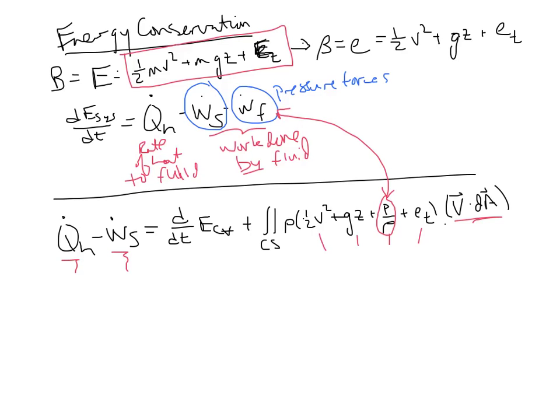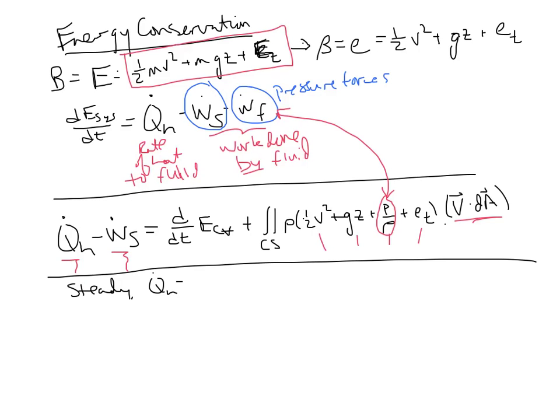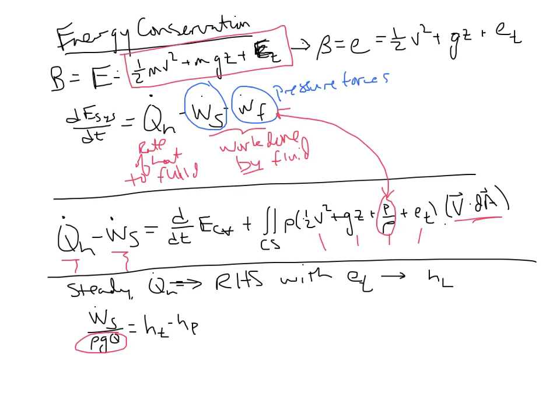And in fact, that's the next step in this derivation, is to assume steady flow. Assume Q_H dot goes into the right-hand side with the thermal energies, and they become a head loss term, H sub L. And then we let W_S dot, and we're going to divide by rho g Q, the flow rate, be written as the head extracted by turbines minus head added by pumps. And by dividing everything by rho g Q, what we get is quantities that everywhere have units of length. And so in this format, then, we can take those flux terms and consider it going from, say, point 1 to point 2 for a closed conduit.